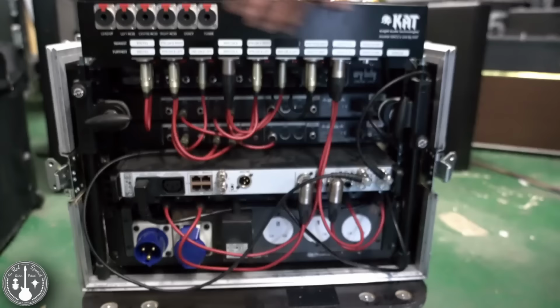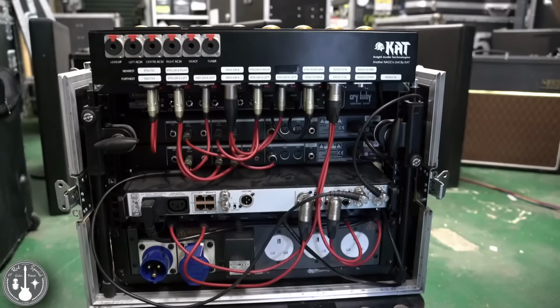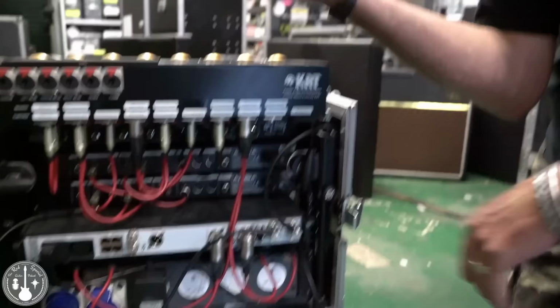Everything here. So these are all the outputs, and all these are the wiring in and out of the various boxes. Yep. Tuner out, dekey out, right, centre, left. Lead input. And lead input. So if I ever need to use a lead. And then you've got the same, you can screw on the antennas. It's got its own little antennas. All built in.